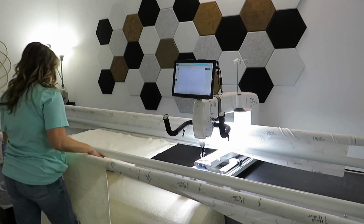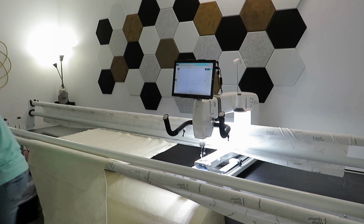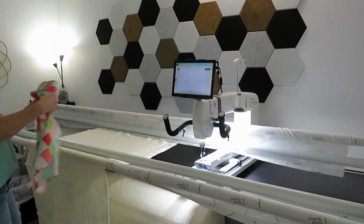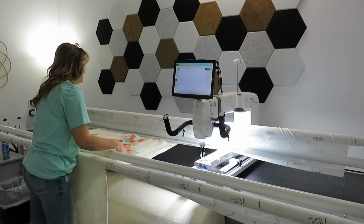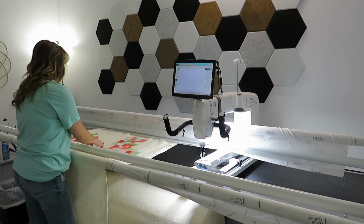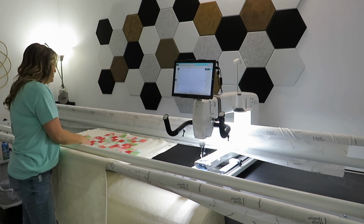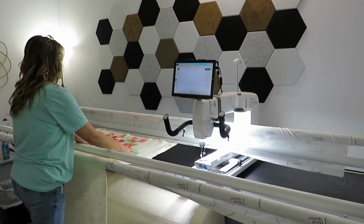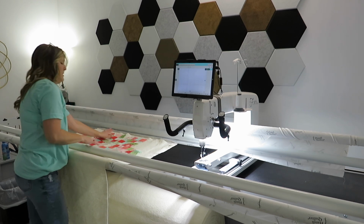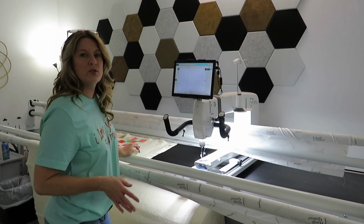Alright, and now I am going to put my two bear fronts first. Not that that matters, that's just what I'm going to do. I'm going to put the two long ends almost touching each other so that I don't waste a lot of time quilting in between the two pieces. Then I'm going to quilt those two, advance it, put the two backs on there and quilt the two backs.